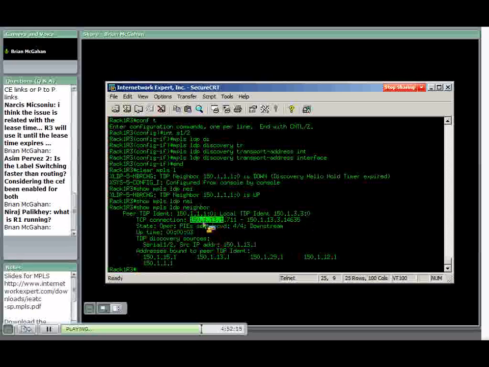Okay, so first off, you need to make sure that you have the basic transport for the neighbors. So are they directly connected? Do they have a route to the address that they're using for transport? If we didn't want to advertise the loopbacks between the neighbors, we could have gone to the interfaces here and said that our MPLS LDP discovery transport address is just going to be the address that's assigned to the interface. Okay, this would make it behave like BGP, where we're using whatever the IP address is on the directly connected interface.